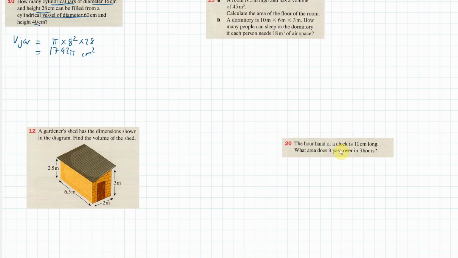Now we're going to find the volume of the vessel. Presuming this is like some kind of big pot sort of thing. Pi times, now its radius is 30 because we want to halve that number there, times its height of 40. What does this give us? 36,000 pi.